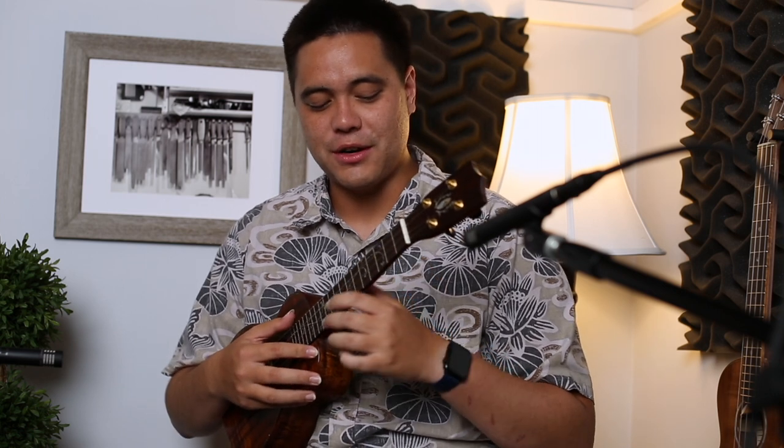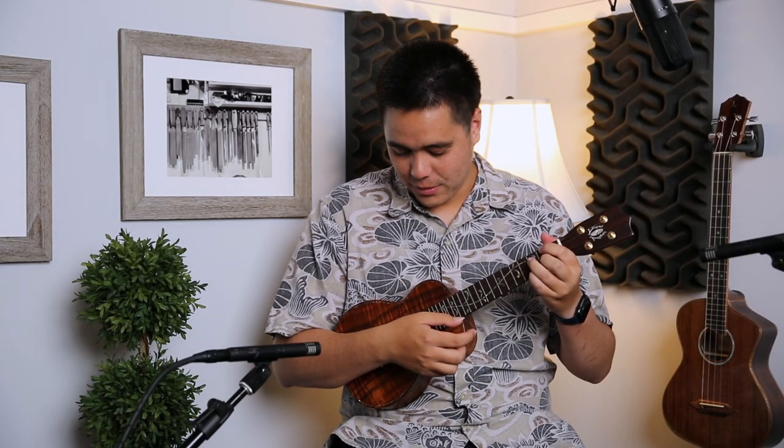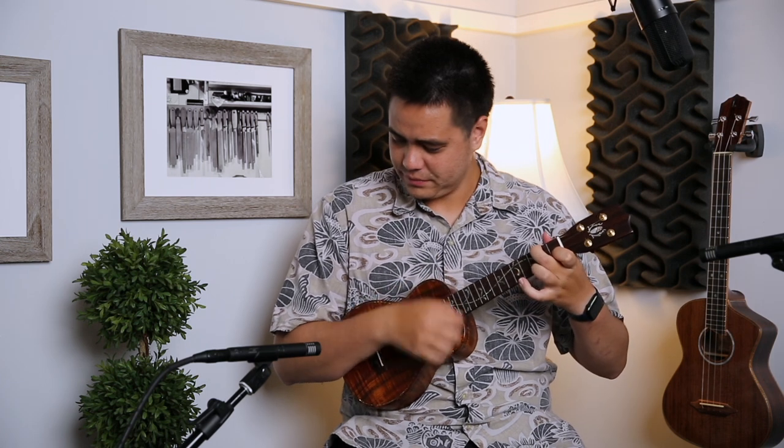And it plays really nice too. The action is really nice. For my personal taste, it could be a little lower, but I like my action so dangerously low to where if you pick too hard, it'll buzz. So this is a nice happy medium for people who might play a little hard, to dig into their strings a little more in their fingerstyle playing, or if you're a strummer and you're really going at it, or if you play more aggressive, I feel like this instrument will hold up really well, and I don't think it's gonna buzz. So really nice.